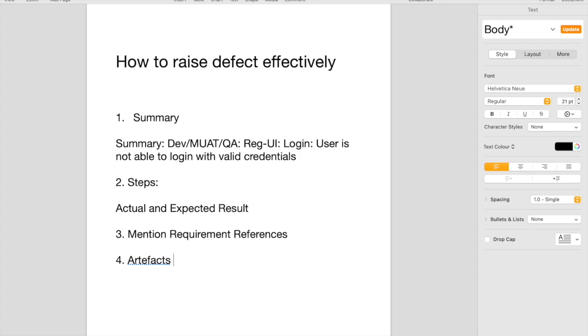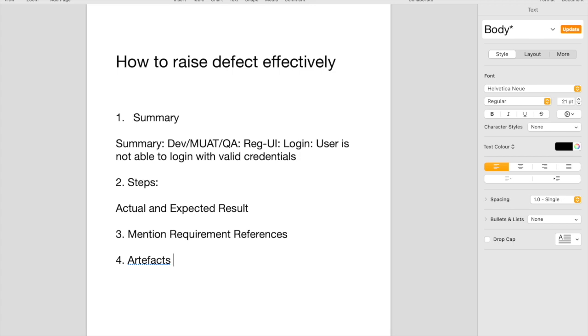Because sometimes error messages are quite long, you should mention the precise error messages also, because it will be helpful for the developer to debug the issue. So your artifacts should be there.